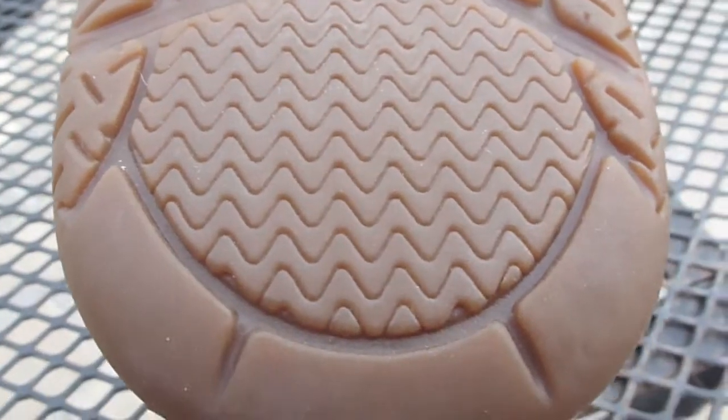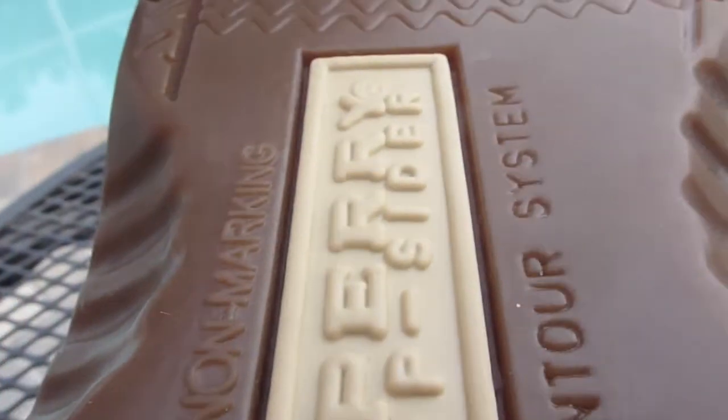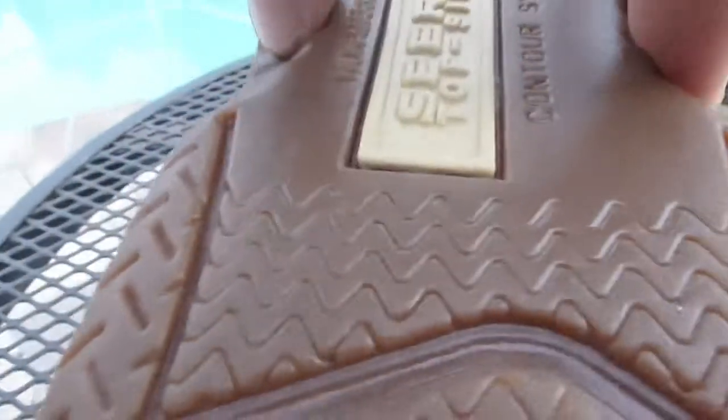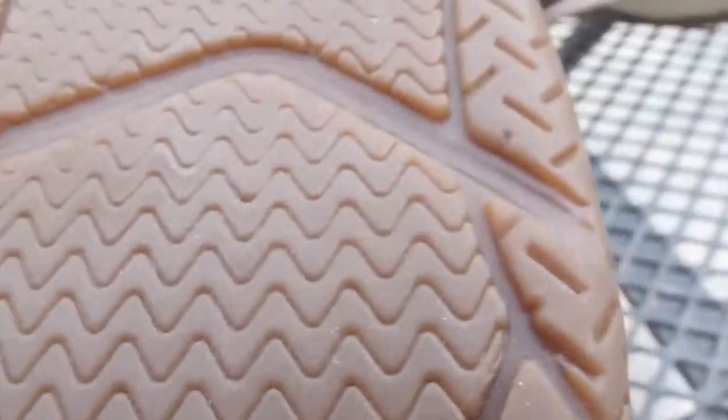Last but not least, the outsole. It's a gum rubber — you can see that color in the back. It's a Sperry Top-Sider and it's listed as a non-marking rubber outsole with wave siping, which is trademarked, for ultimate wet and dry traction. That's definitely kind of true — it is a boat shoe so you'd need that. If I push on these little parts I can see some give, so I guess that's the foam underneath. The pattern isn't too deep but the gum rubber adds traction. There's a wavy herringbone pattern, a middle section, and three flex grooves up at the front.